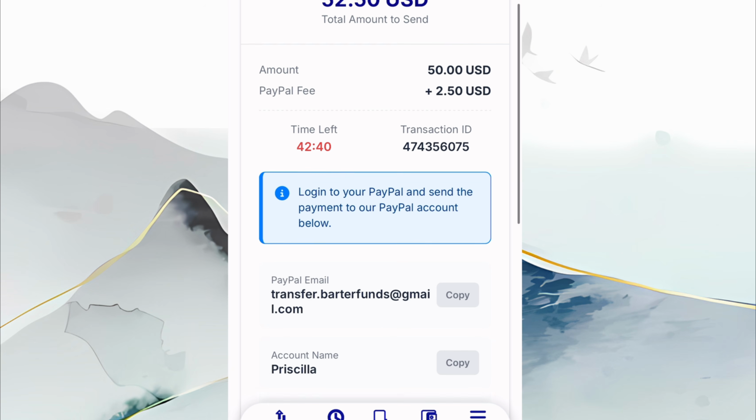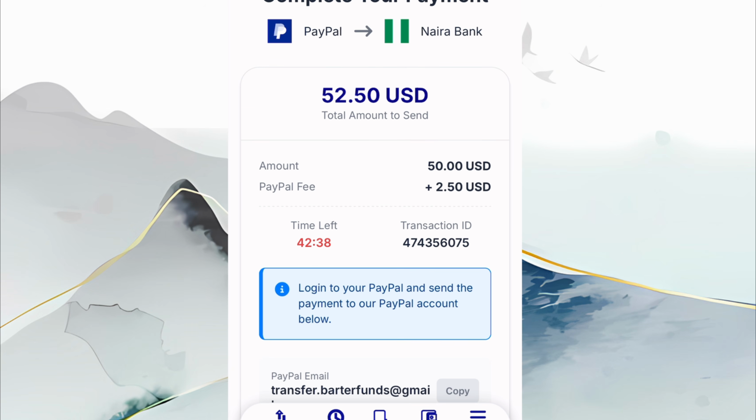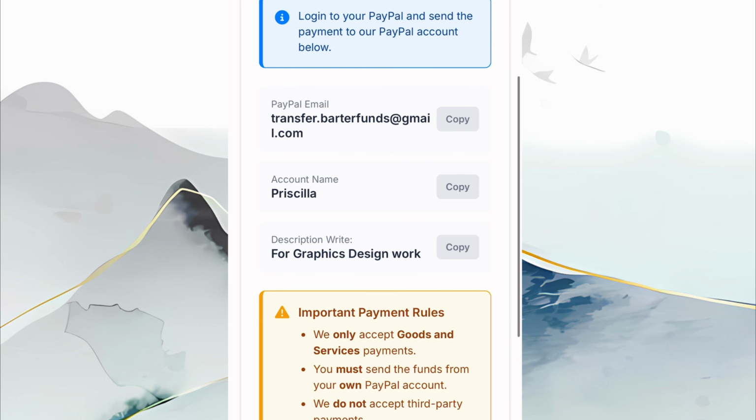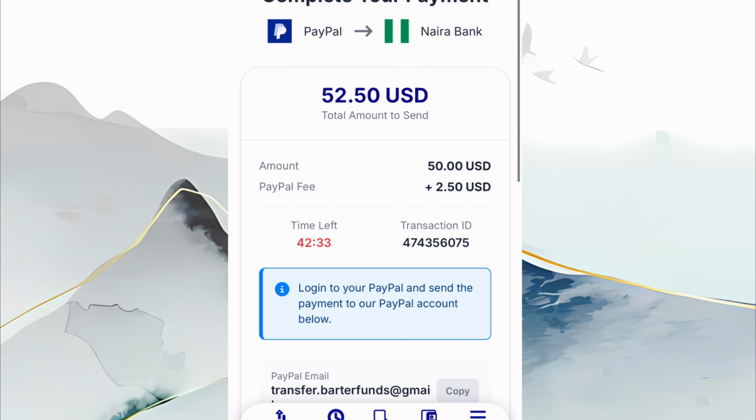That is why I recommend you use the email address you use for your PayPal account to sign up on this platform. Once you've done that, they are going to pay straight to the bank account you inserted while setting up this payment method. So that is a very easy method you can use to transfer your funds from your PayPal account to your Naira bank account without stress, with the help of this third party. This has been trusted and tested. They have been working very well, and they have been rendering services to every user withdrawing from their PayPal account to their local currency. So this method should help everyone withdraw funds from their PayPal account to their local currency.